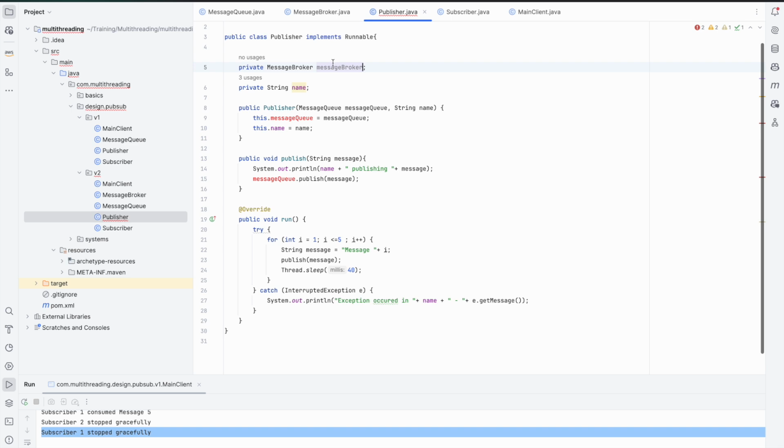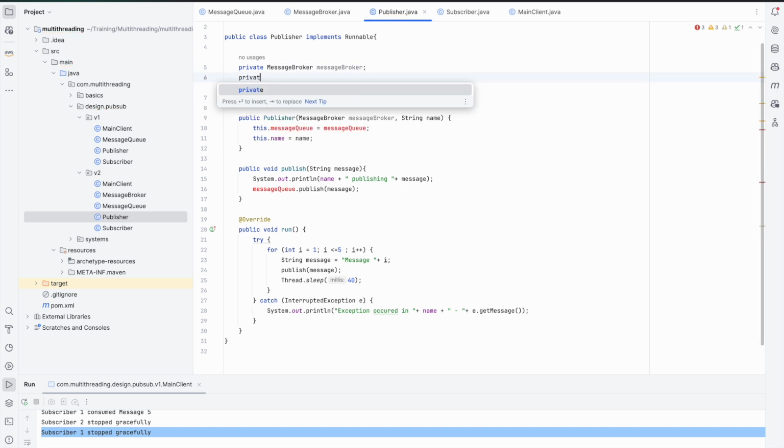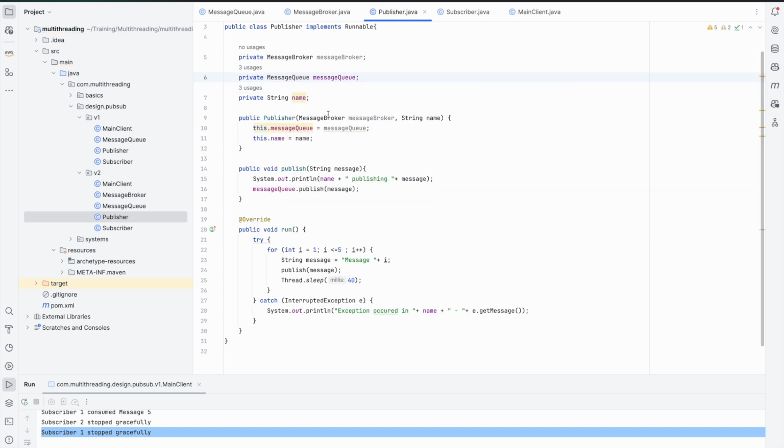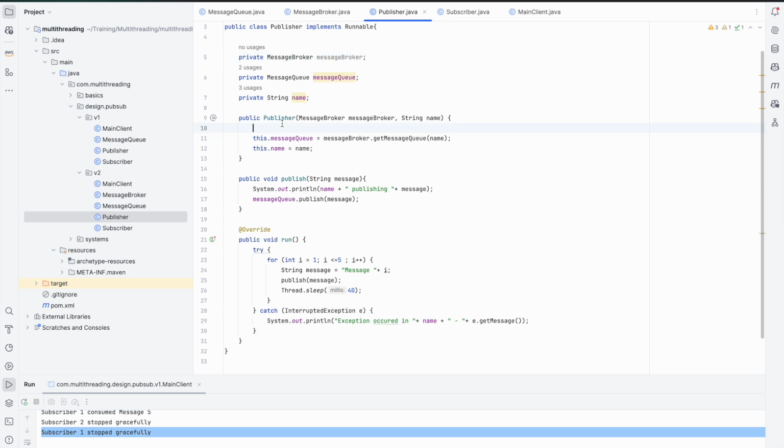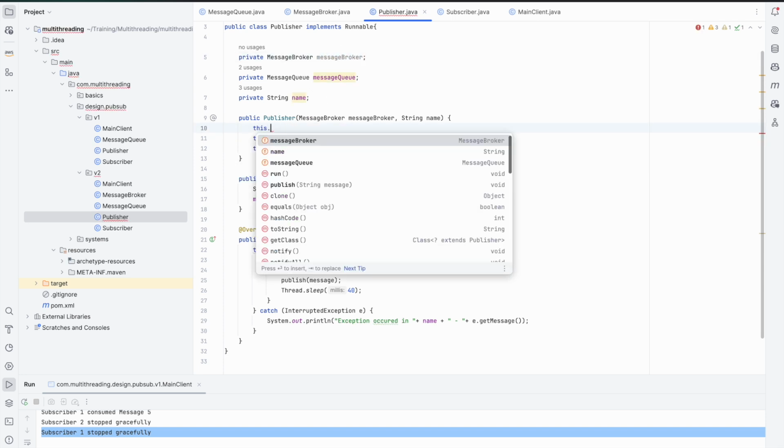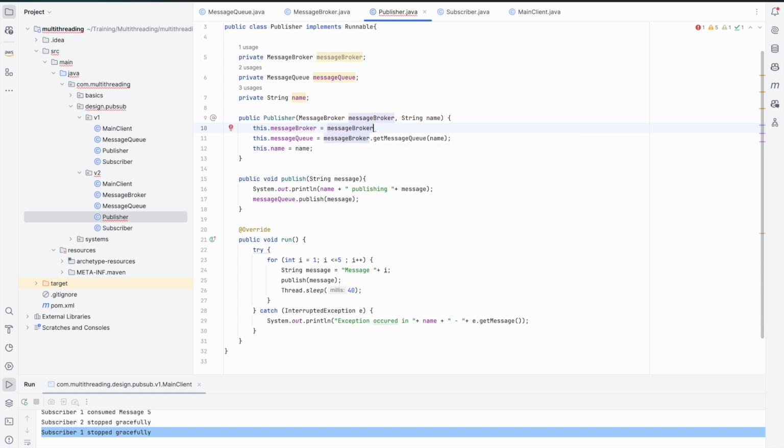From the message broker we can get the message queue. Assume this is the name of the particular topic or queue on which the message has to be published. Now we can simply instantiate this message broker as well.